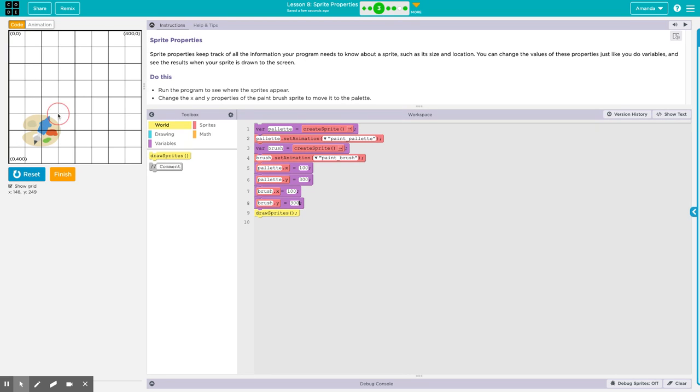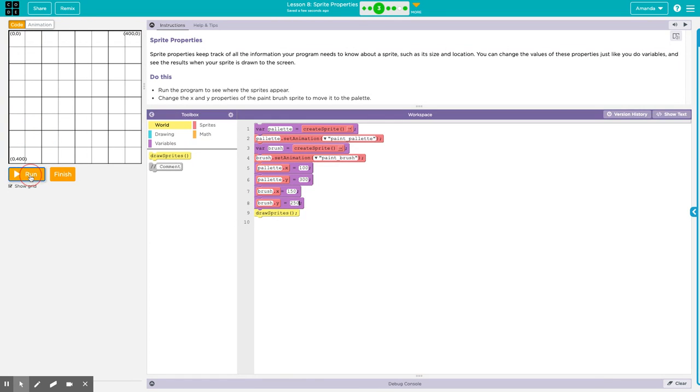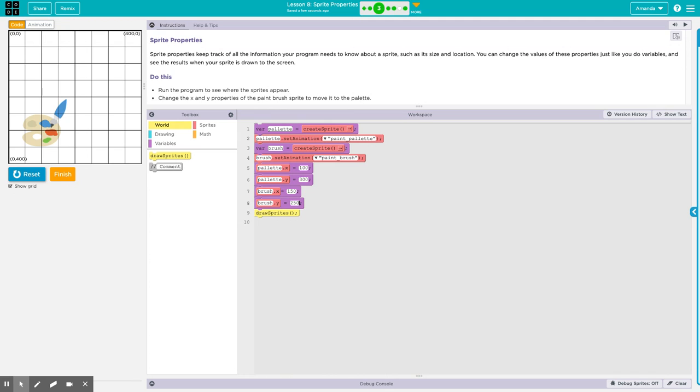So I'm using my cursor now, and then I'm looking below the reset button at my X and Y, and it looks like it's about 150, 250. So I'm going to change these values, 150, 250, and reset and run.